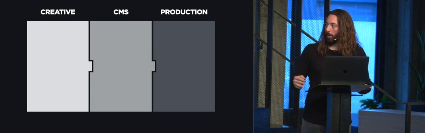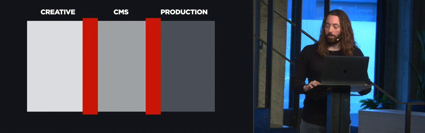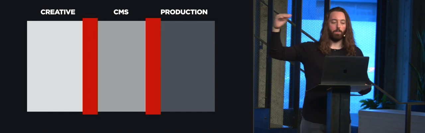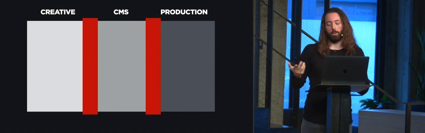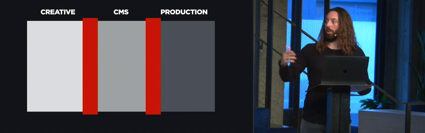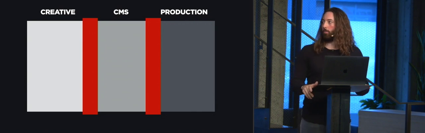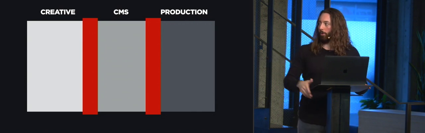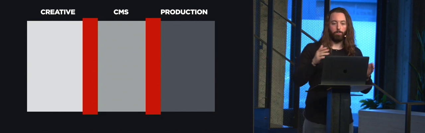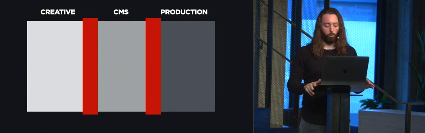So one of the things I recommend is setting up gates between these three parts. Before creative hits the CMS, I think it needs to be, for one, legally approved. That involves licensing, whether these are stock photos that you're purchasing, or photos that you took with a photographer. There's all sorts of little nuances that you have to take into consideration before you can just assume you can use something on the web.